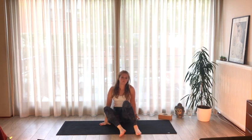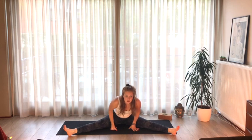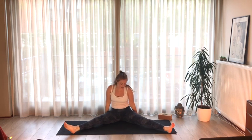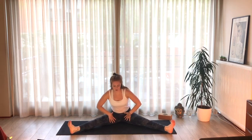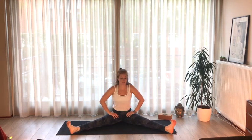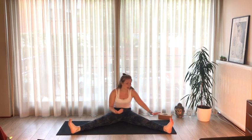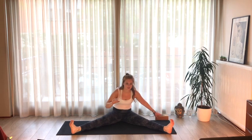Both is fine. And start opening your legs to the side. Just far enough. So not too wide. You don't want to hurt yourself. Not too close in, because we still want to use that opening of the hip. So we dorsiflex both feet and make sure you're on your sitting bones now. If you're really back, if you're tilted back into the hips, sit on something. Can be anything. Can even be a thick book.